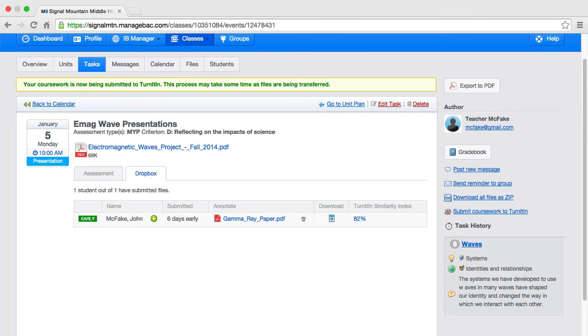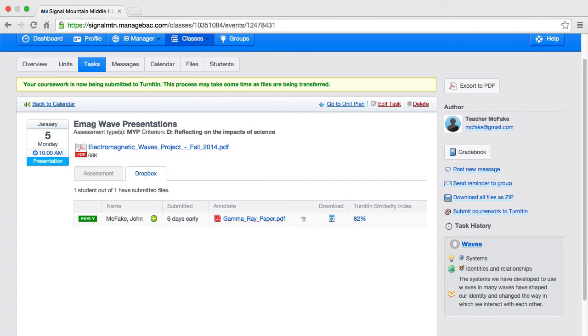Now, one of the nice advantages to having students upload their work to Managebac is that it creates a portfolio of their work from 6th to 12th grade. If a student ever needs to show what they've learned to a college professor, for example, all their digital work is saved for them. It's a great way to eliminate paper. I found myself using this tool quite often. I use it a lot, especially in my DP classes, but even my MYP classes as well.